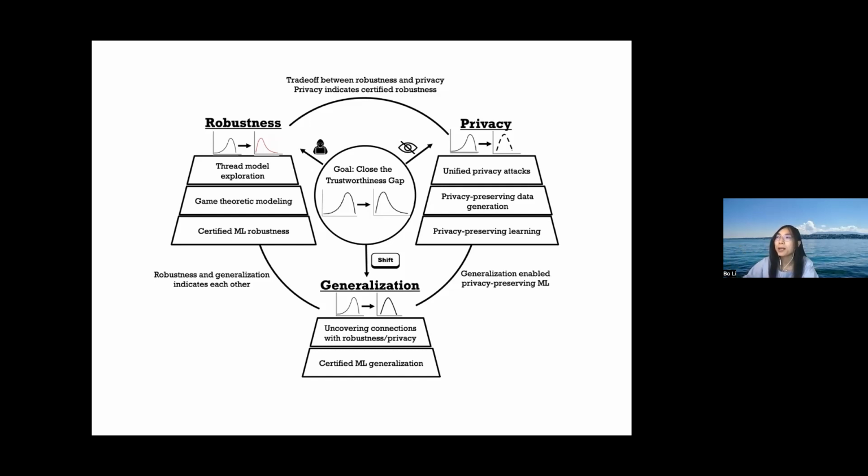In this talk, I will mainly focus on the robustness pillar, to introduce some recent and long-running efforts we are working on, using knowledge, logic, and reasoning to improve the robustness of a machine learning model. Then I will touch a little bit on privacy, in terms of privacy-preserving data generation models, which can be more flexible for different downstream machine learning tasks, and a little bit on generalization, which can use a certain Shapley value I will introduce later to measure the generalization ability of different models.